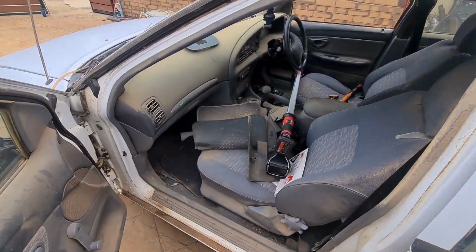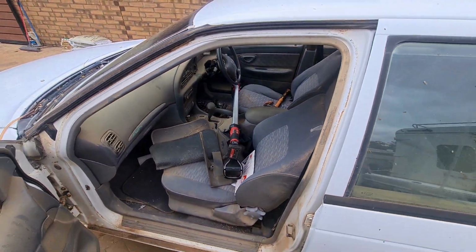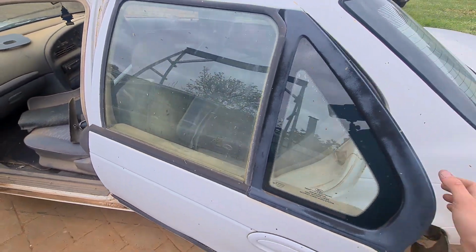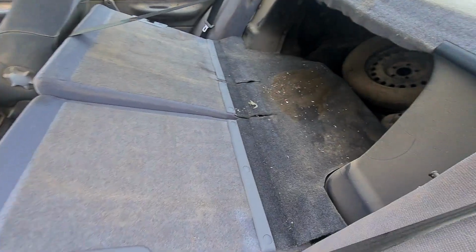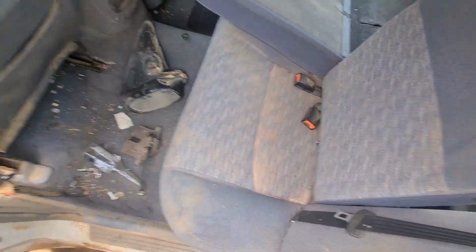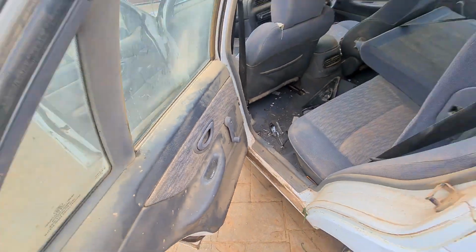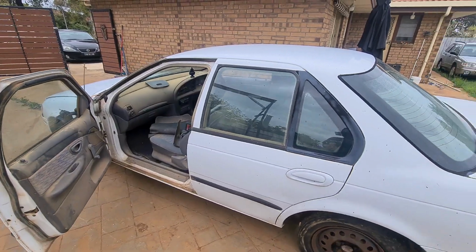But at the moment, as you can see, there is a lot of dust. The front seats look remotely clean because Ronnie and I rubbed most of it off with our backs yesterday. Inside the boot looks reasonable, but it's not. And then, yeah, there's just a lot of dust everywhere. So let's give this thing a good clean.